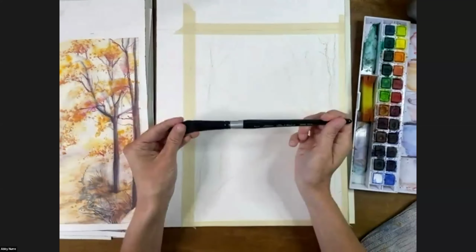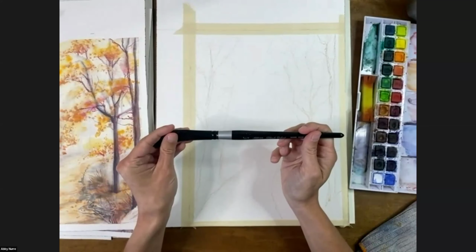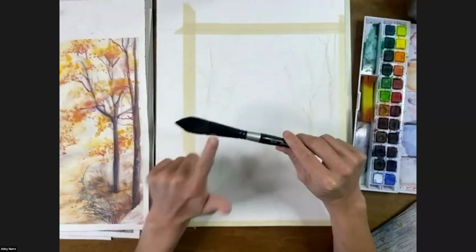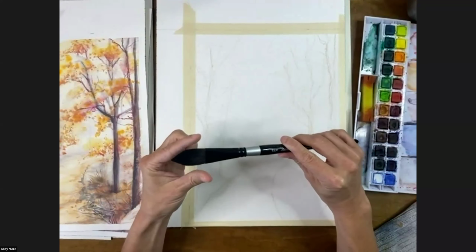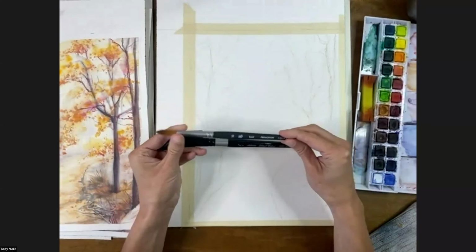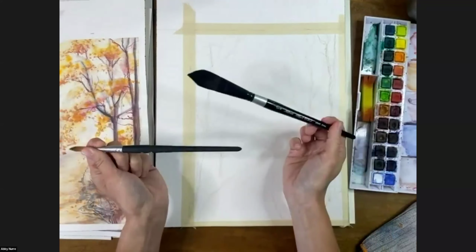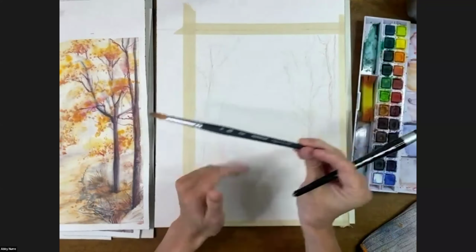Because I put this on the suggested list, I'm going to start with using my 3/4 inch brush. I really like these tips and this width for working on the backgrounds of a lot of my paintings. If you just have this brush today, you are golden. Like you're going to do great with this one. So I'm going to wet half of my page with my thicker brush, and then I'll wet the other half with this brush just to show that I can use both.